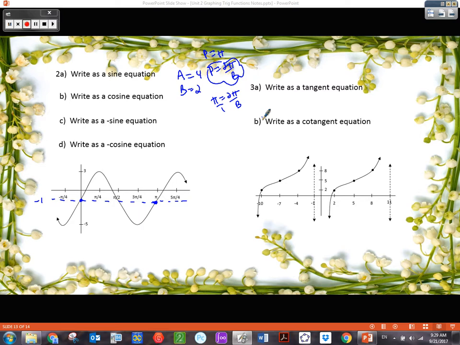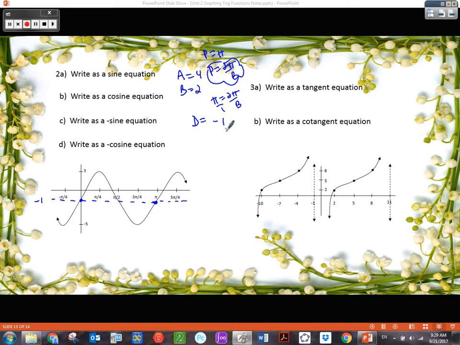C is a phase shift, and it's going to depend on which equation we write, so let's not mess with C. And let's find D. If you recall, D is the vertical shift. Have I shifted up or down? We look at our sinusoidal axis and we see that it was shifted down 1. So D is going to be -1. Now I've pretty much collected all the information that I need to start.